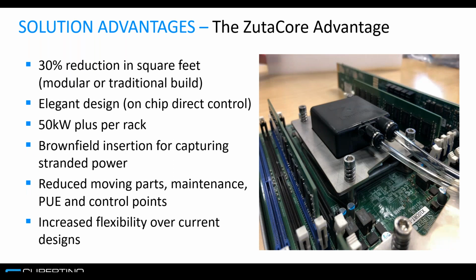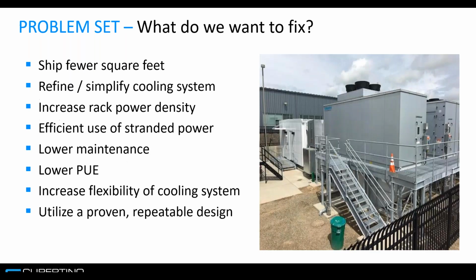One thing that's interesting, if you look at the picture on the right, can you go back, Udi, please? If you can look at the picture on the right, this is an example of ship in square footage. There's 3 indirect evaporative cooling units supplying that white building, which is a modular edge data center. And the square footage of the evap units is about 2,000 square feet, and the square footage of the modular data center is about 1,400 square feet. So significant reduction of overall footprint and complexity of the system. Next slide, please, Judy.